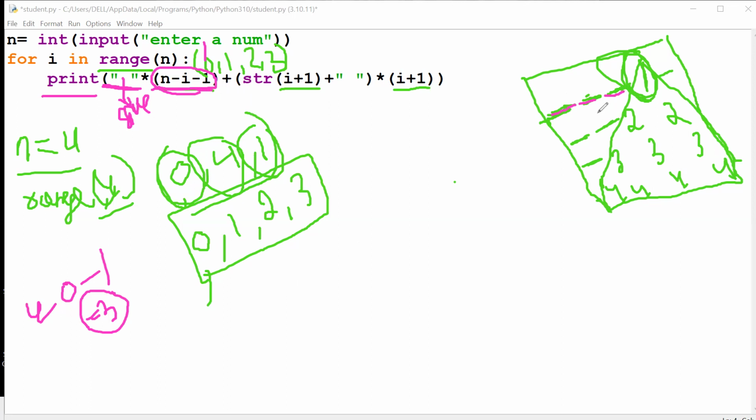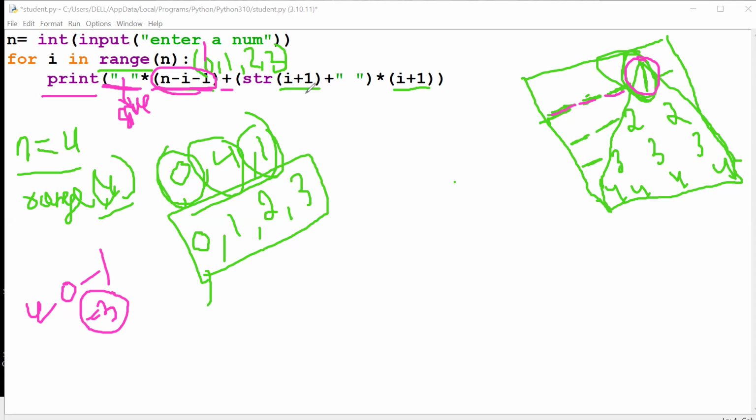And after printing those spaces, I am concatenating by using the plus symbol, I mean the addition symbol. Now I have to print 1. If I want to print 1, here it is str(i + 1), guys.